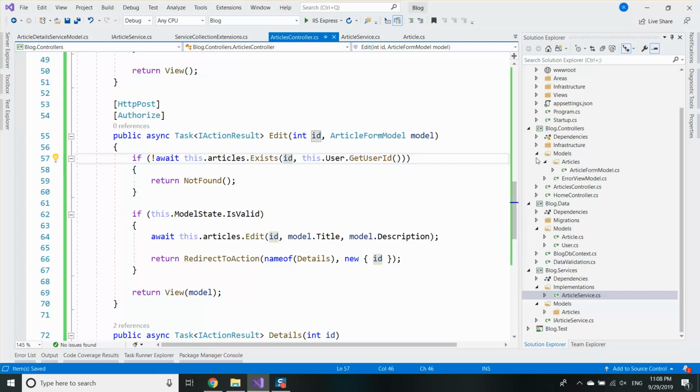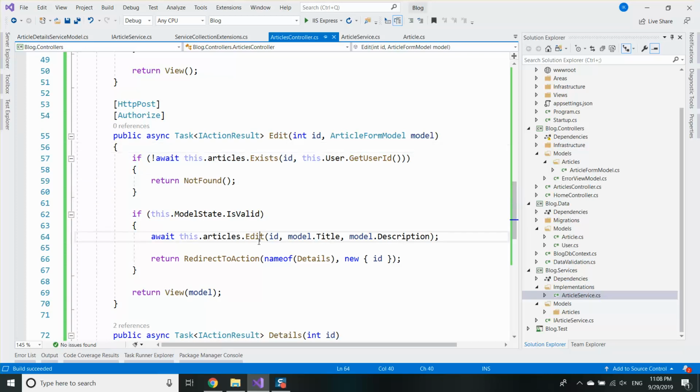For example, if we create an admin article controller, it may reuse the article service, but it may not need to check for the exist method because admins could edit all our articles and we don't need to check whether the article has the same user ID as the admin, so we will not execute this check.